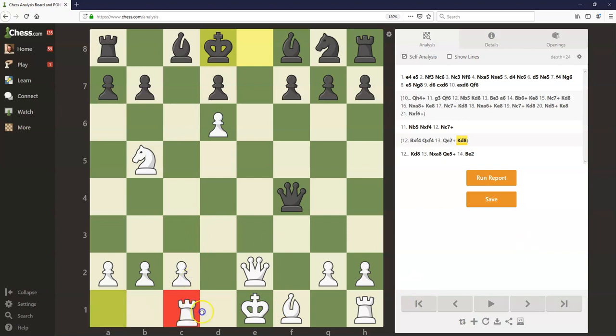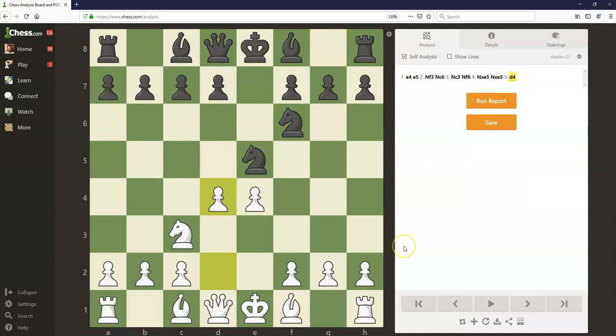For example, if White plays rook d1 defending this pawn, Black can simply keep developing with a move like knight f6, and again, it's not very clear what White actually has for the piece here. The king is exposed here on d8, but concrete threats are going to be hard to come by. Black also has a good alternative back here on move 5.